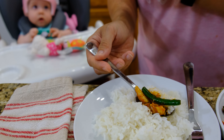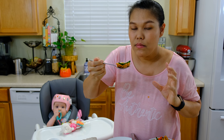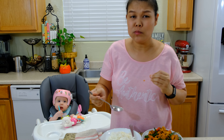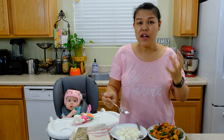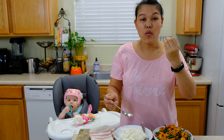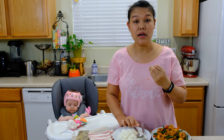When she's older she'll have some spicy Thai food too. They smell so good with all the curry and the herbs. This is Thai food that I grew up with in Thailand — spicy and smelling very good with all the herbs and the red curry paste. I want to eat another bite and another bite! You can also serve this with a fried egg.